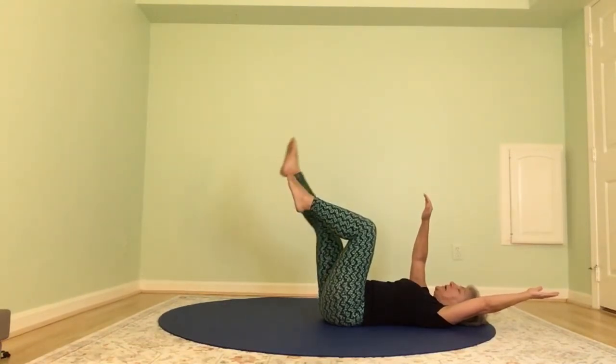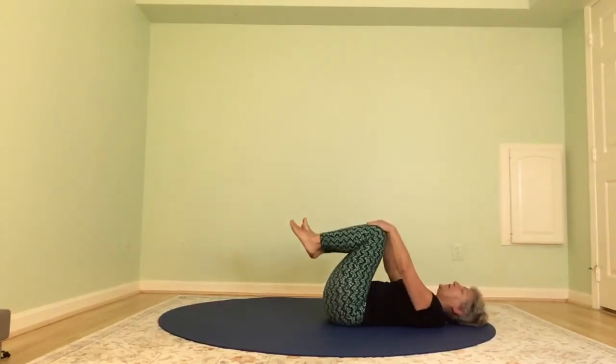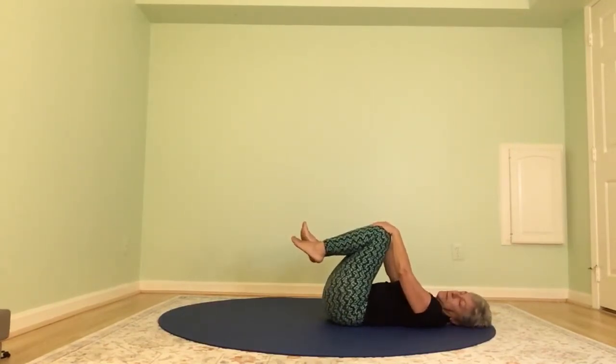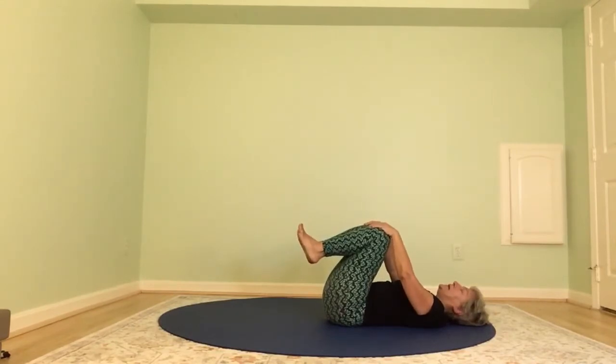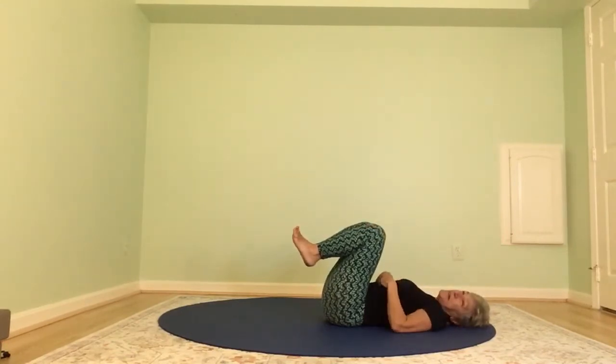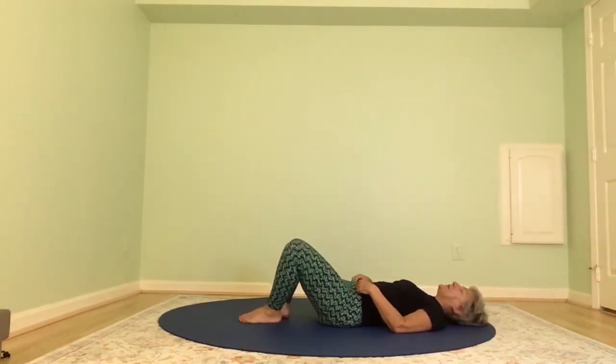One more, up and down, bring it in, rock around, inhale and exhale. All right, so I think after that we will do obliques standing, all right? Don't let me forget. Okay, so bring your feet down and let your knees gently open and close, little butterfly wings here.